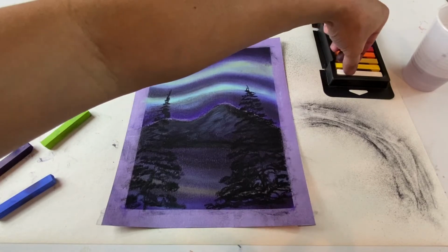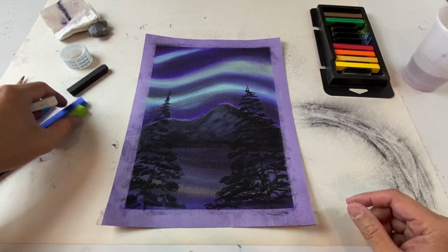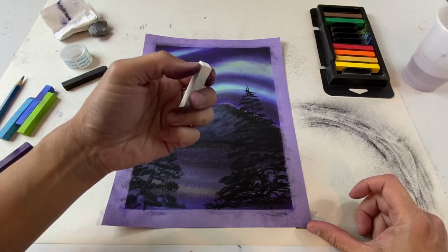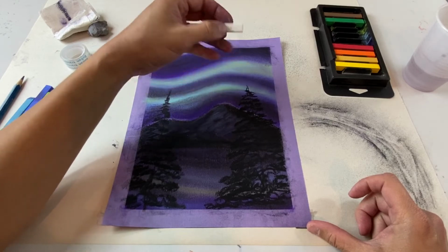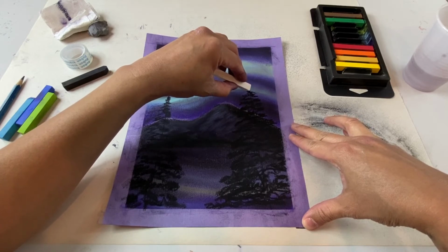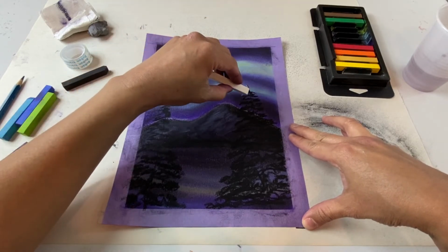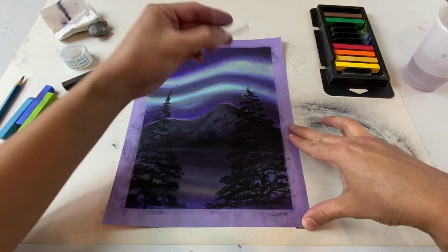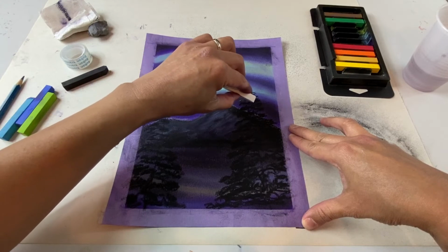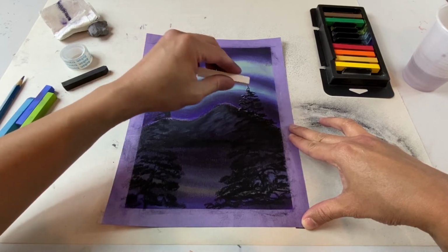Okay, so for the highlights, I'm going to use white. Okay, so I'm gonna use the very corner of the block of the stick. Okay, so I'm going to carefully add the white pastel. You can just dab it like this. Don't rub the pastel like that. Just dab it, indicating some highlights in the tree.